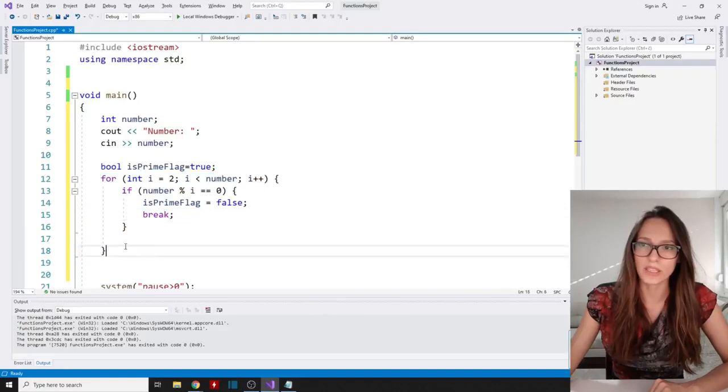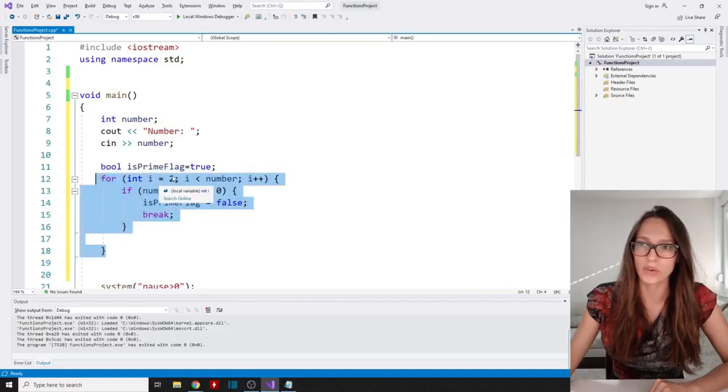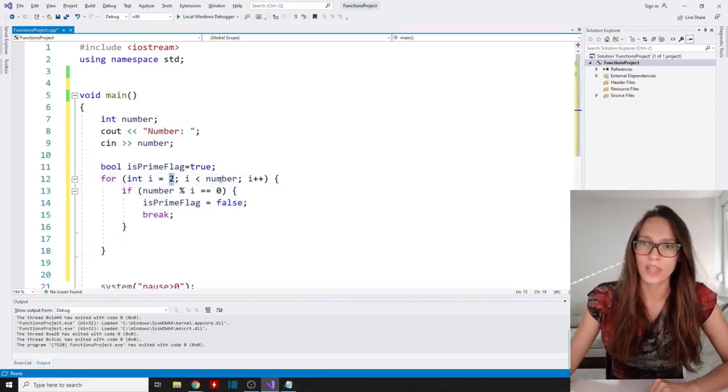So in this situation here, we have iterated through all the numbers between 2 and that number that our user has entered. We have checked whether that number can be divided by any value of our I counter. And if it can be divided, meaning that it gives the remainder of 0 after that division, we are going to set our prime flag to false and we are going to break from our for loop.